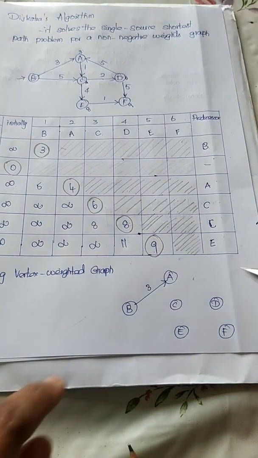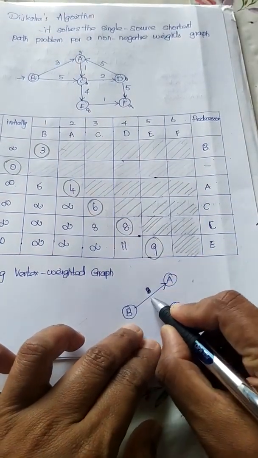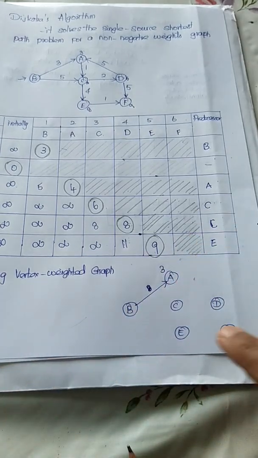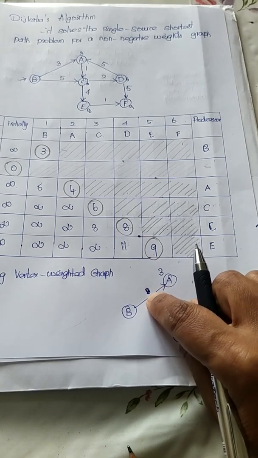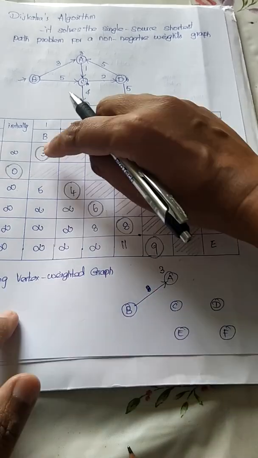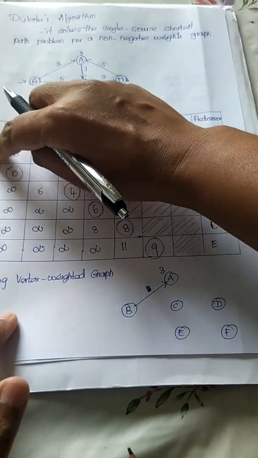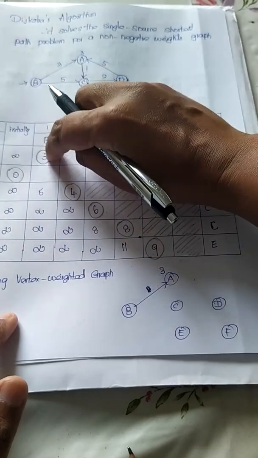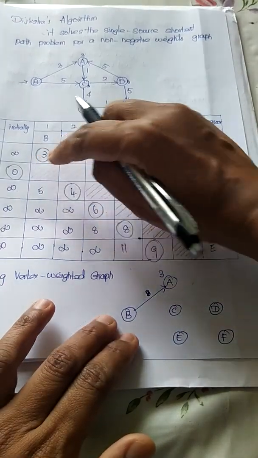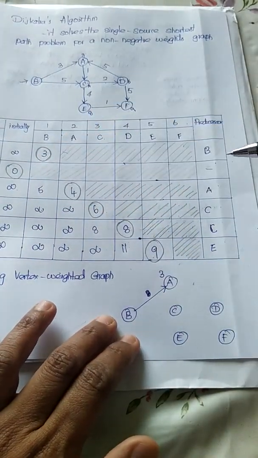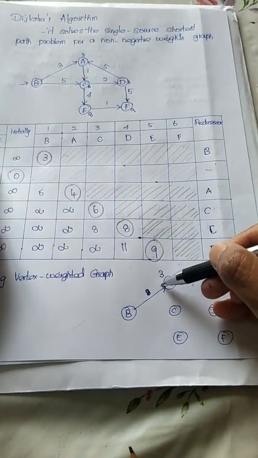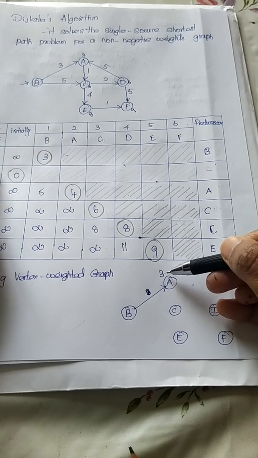You got the idea? Don't write it on the top of the edge. You write it near to the vertex. When you write it near the edge, it means it is the weight of the edge. It's not the weight, it's the cast of the vertices, whatever you are circling. Like the cast of A is 3, cast of B is 0, cast of C is 4. So you need to write the cast near to the vertex. Fine. So B to A, cast is 3. B to A, you draw an edge and write the cast.